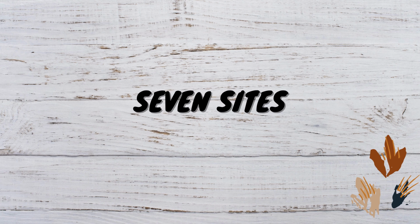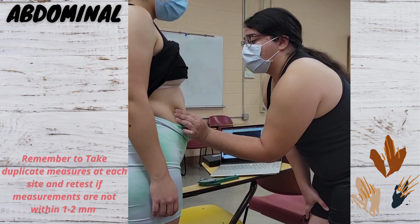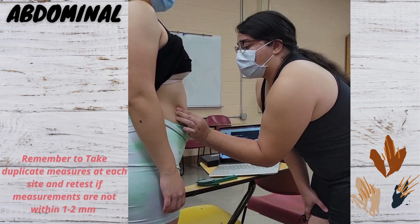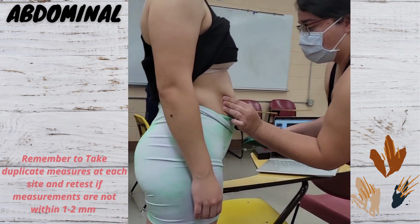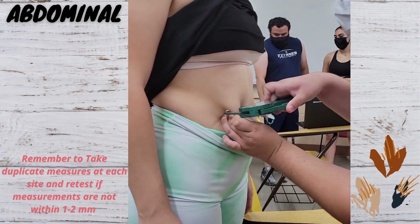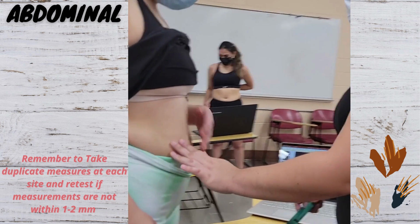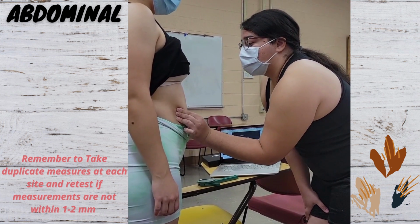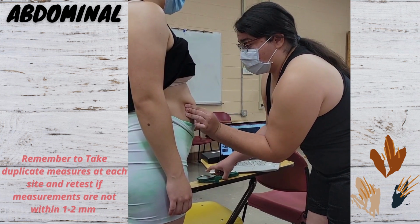There are 7 sites for skinfold measurements. When taking the abdominal site measurement, you'll need to pinch a vertical fold 2 centimeters to the right side of the umbilicus, or belly button. Use the skinfold calipers and place them directly on the skin perpendicular to the vertical fold. Maintain the pinch for 1 to 2 seconds, then read the measurement from the caliper.